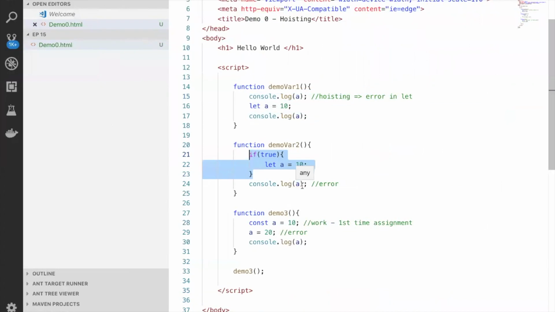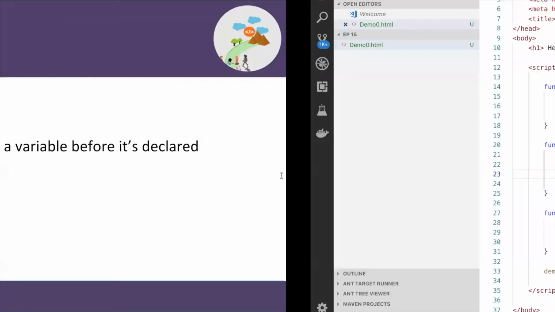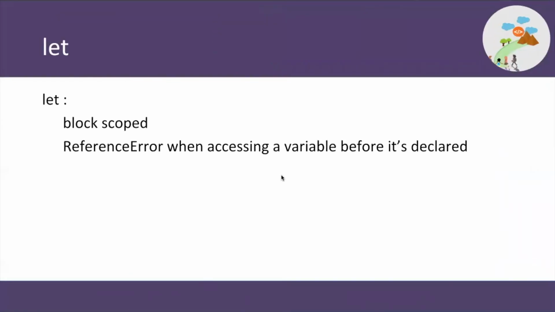Like I always said, if you hear me on Path to Code or anywhere, or in any of my presentations, having an error during development and testing is always the best case, instead of your client catching an error in production. It saves you from that embarrassment. So an early error is always good for you. So let is a keyword which is going to help you get early errors.